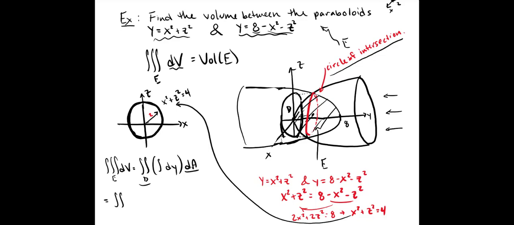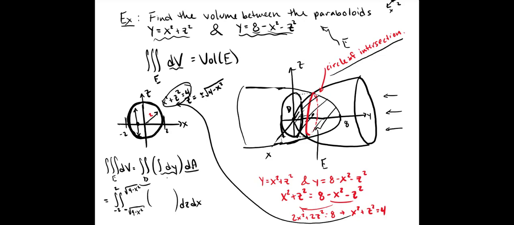How do we describe the footprint? Well, that's actually not too bad. The footprint is a circle of radius 2, so x goes from -2 to 2. I could write that down. That's in the x direction. The other part of the footprint is the z. That goes from z equals negative this root up to positive this root, right? So we have to solve for z over here and see that each branch of that circle is just a positive or negative root of this equation. So I'll say z goes from negative that root, the bottom half of the circle, to positive that root, the top half of the circle. That's our outer two integral variables done.